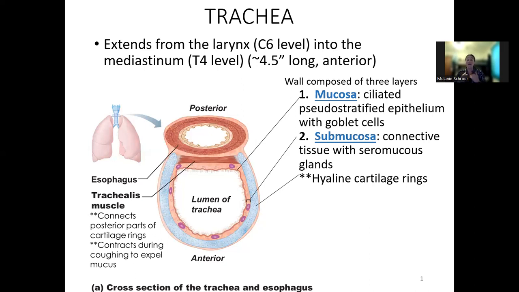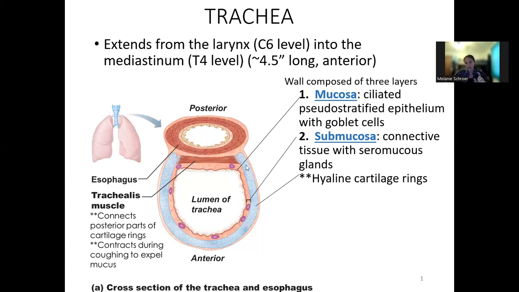Remember that when you exhale, the pressure within your airways is going to drop significantly, and therefore there's less of a force pushing out on those walls. If the trachea was like the esophagus without some kind of structure to hold it open, the tube, the trachea, would simply collapse. And so we absolutely need these hyaline cartilage rings to keep that airway patent or open, regardless of how much pressure is in your respiratory system.